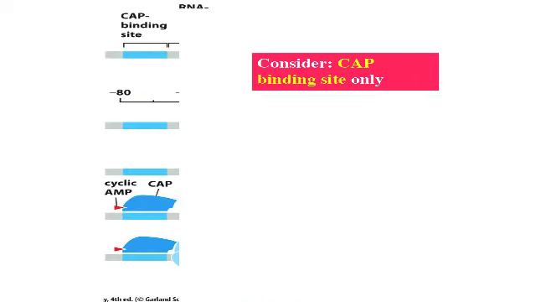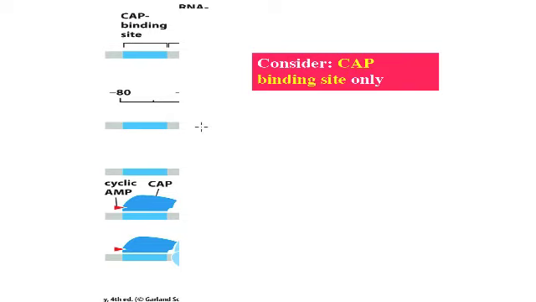And then finally, let's look at the relationship between the CAP binding site, the site at which the CAP protein binds, when CAP is associated with its ligand, cyclic AMP. So this scenario at the bottom here shows us that in certain circumstances, the CAP protein can bind to the CAP binding site, but in other circumstances, there is no binding of the CAP to the CAP binding site because the level of cyclic AMP is low.